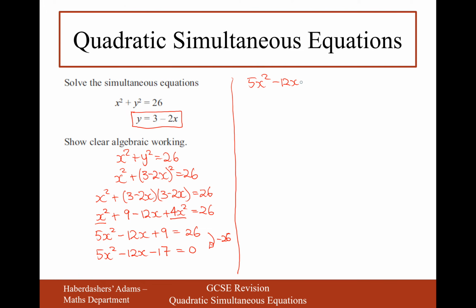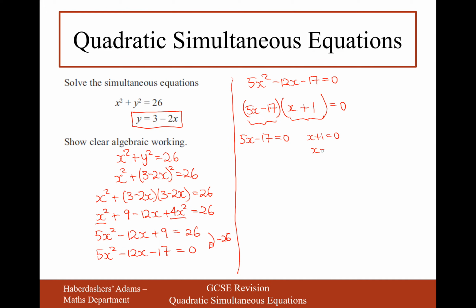So we now have our quadratic in the correct form that we'd like it in. It's all on one side and it's got a clear x squared term, an x term and a number term. I'm pretty sure we can do this one by factorising. So if we put 5x over here and x over here, and maybe we put minus 17 here and plus 1 here, then that will be able to expand to give us the line above. So therefore, if one of these brackets multiplies together with the other one to make 0, then each one of these brackets could potentially equal 0.